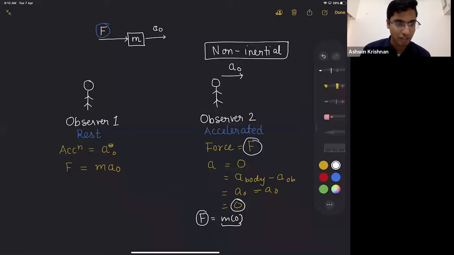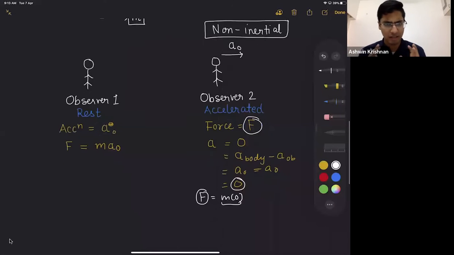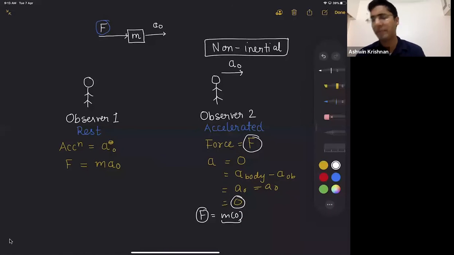Give me a yes if you understood this, why it is different for different observers. Okay. All right. So this is very clear to you. I'm now going to go faster. This is the basic reason behind existence of inertial and non-inertial frame. Now, how do we correct this problem? So there is clearly a problem here. How do we correct this?